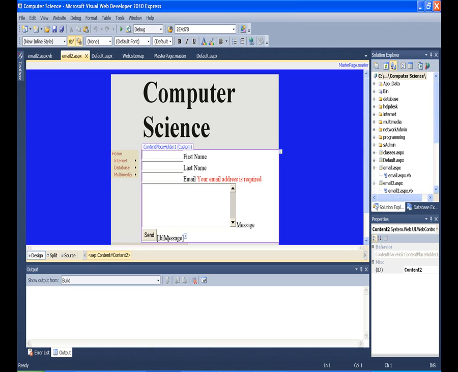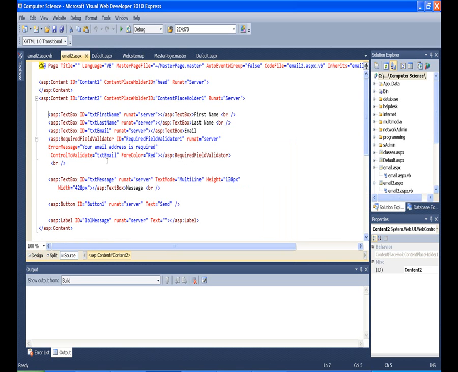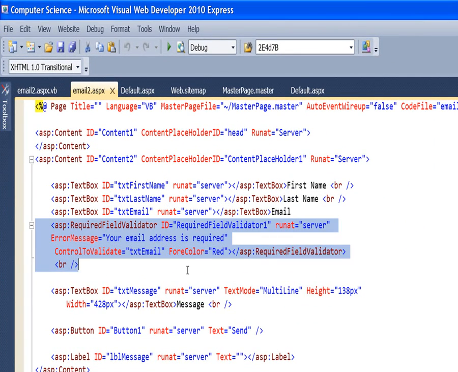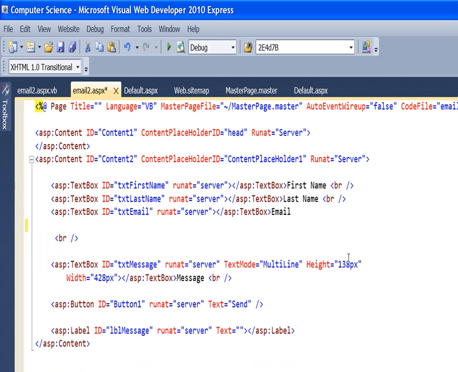The other thing we drop on here is a label where we can put either a success message or the error message if there's a problem, and then a button for the user to click to send the email. So this is what we see. Again, a few text boxes here. I'm going to take the required field validator off of this. I had a validation on there for some other stuff. But okay, so again, we've got a few text boxes for gathering user input and a button for them to press. You'll notice on this one too, we also use the master page when we create this page.